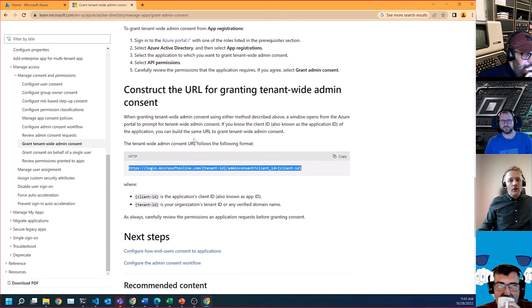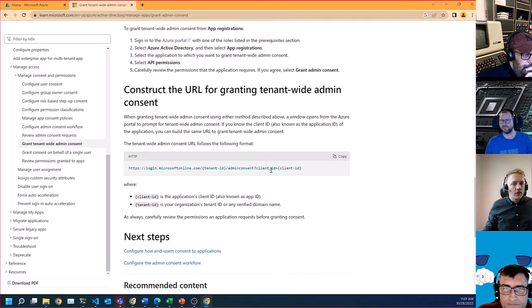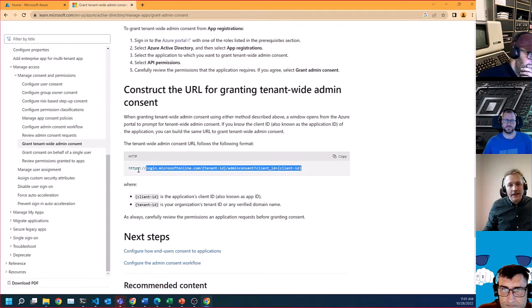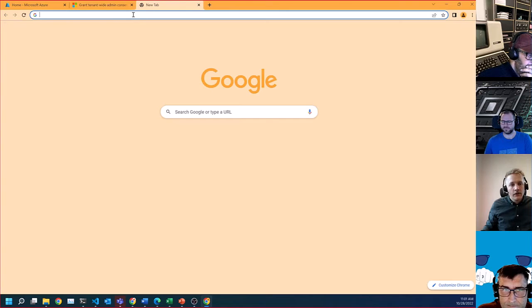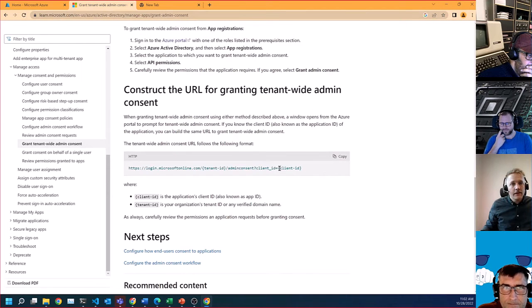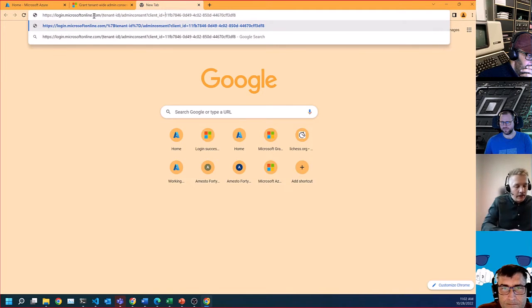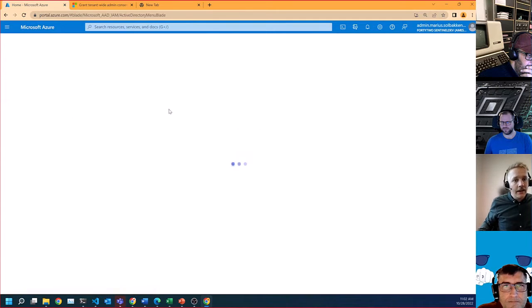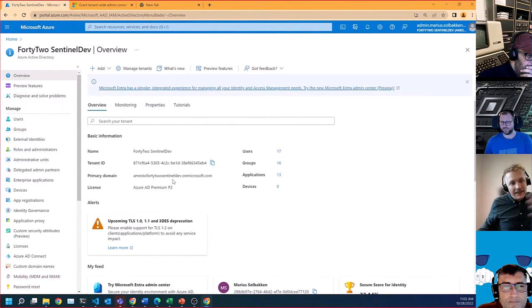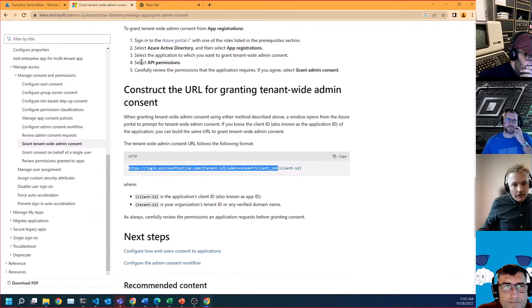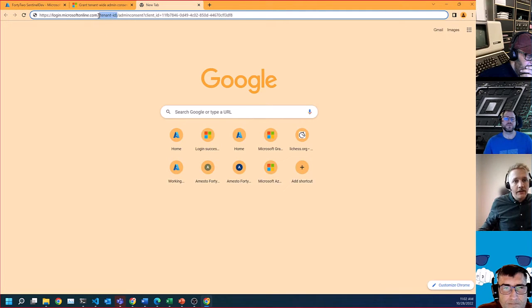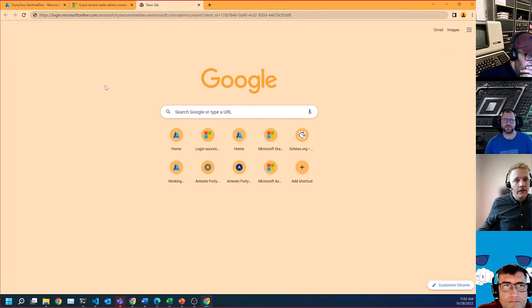Here we go. So here you will find a URL that you can trigger just to do a specific admin consent, but there are other ways to trigger it during sign-in and things like that. But let's do this now. So let's paste this up here and just copy everything except the client ID, like this, and take my tenant. So now I'm in another tenant, a dev tenant, and we do like this.